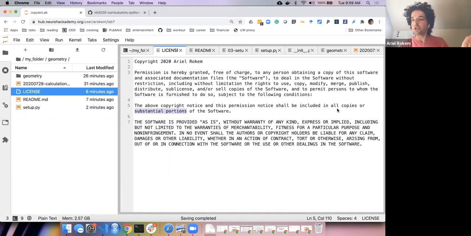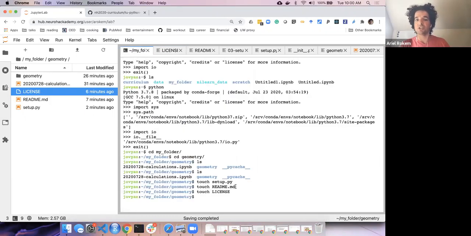And I'll point you to that Jake Vanderplas blog post, because there are other complicated considerations in how you do this and when you can do this and what implications are for you. I'll move on from licenses now. We can discuss licenses later on, but do include a license in your code.